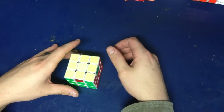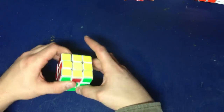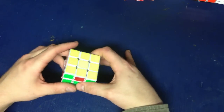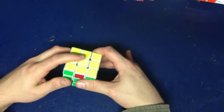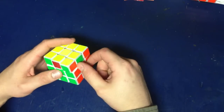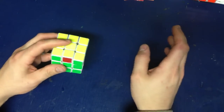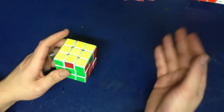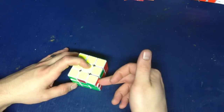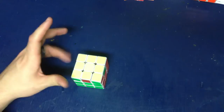Today I will be doing, I believe, the 5th portion of my PLL videos, and this will be on the U-Perm B. As with the U-Perm A, I do all 4 angles. The nice thing, if you're thinking about algs, is that all of the algs I used for the last set, this set will just be the inverse of them. I just use the same algs, and they all happen to work very nicely and smoothly. It also makes it easier to learn. Once you've learned those first 4, all you've got to do is learn how to invert them, using the finger tricks I show you, and you have these 4 down as well.